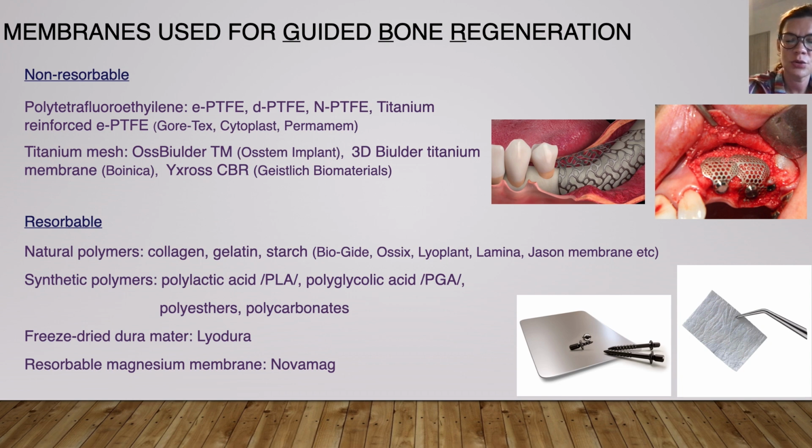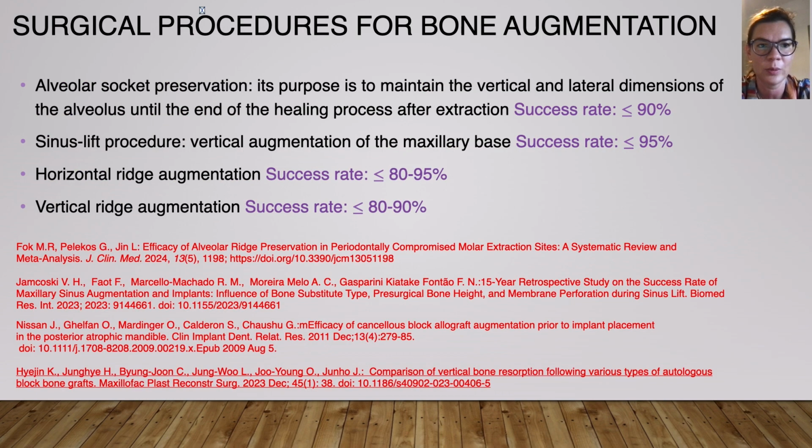It depends on the surgical technique, and also it depends on the defect size, how big a volume should be replaced, what type of membrane we will choose. But it is important for both of the membranes to fix them with screws or maybe pins, because movement will not let us provide undisturbed healing for our augmented area. So the fixation of the membranes is essential and it is very, very important.